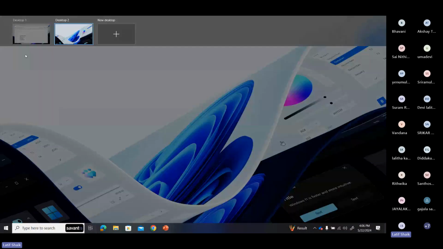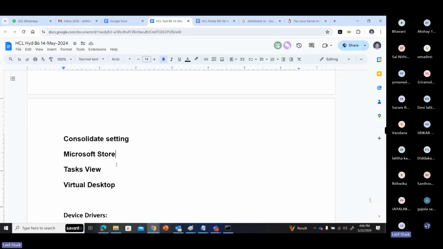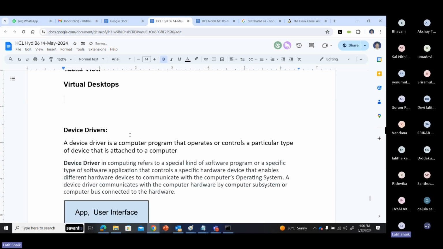Now in my system, I can't see any other things. Now I can see. For example, here I'm taking the class, but I also have to do something else. When I have some break time, I will go to the other desktop and do programming, or maybe run some process there. So I can go to another desktop, continue the process and monitor it. And in the same way, in another desktop, I can take the class. That is virtual desktops, not virtual machines. Both are different.